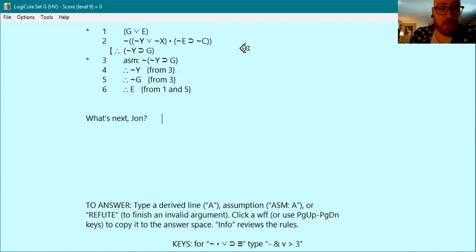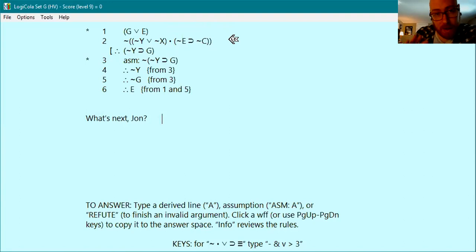Okay. Now, so here's what I need to do. I need to make a further assumption. When you need to make a further assumption in a proof, what you want to do is break up a line that has a complex formula on it.